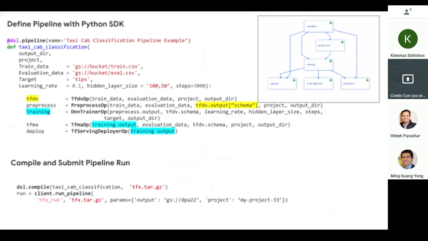So this example shows authoring of a pipeline with these components here, where the connections between components are inferred from the output data of the upstream components that are consumed by the downstream components. We have methods in the SDK to compile that pipeline into a file that then can be uploaded and run in the pipeline dashboard.